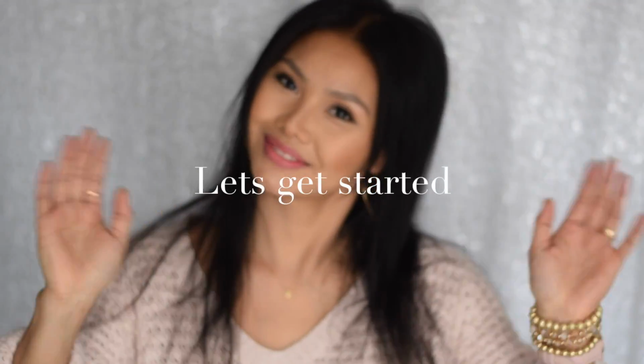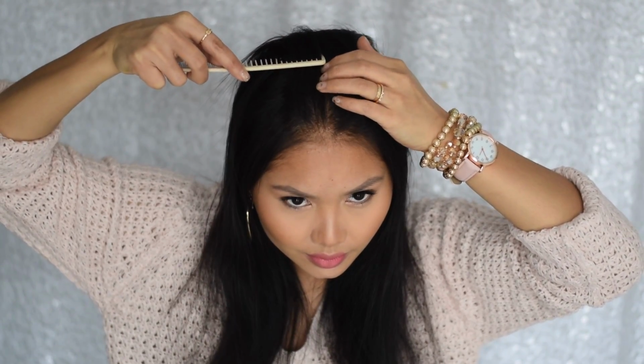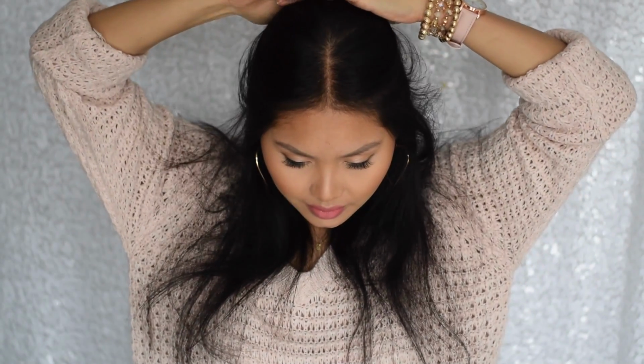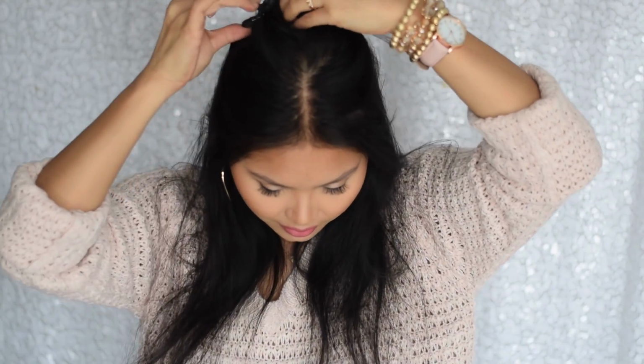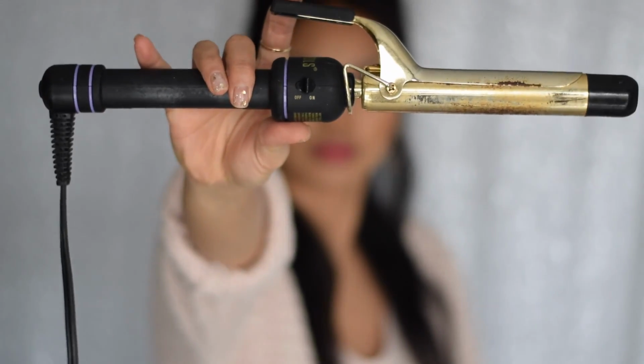Using the tip of the comb, draw a line down the center and use your other hand to separate what is in the comb from the rest of the hair. Section the top of your hair using a clip, then section ear to ear using another clip. Divide what's left and start curling with a 1-inch curling iron away from the face.